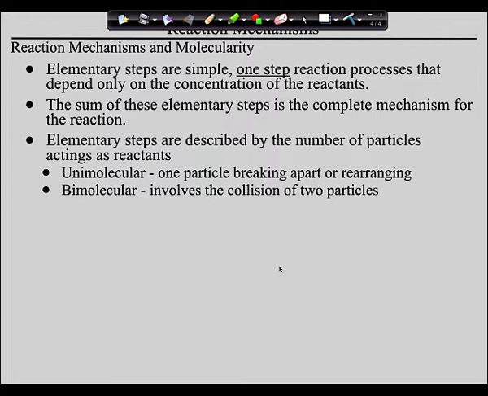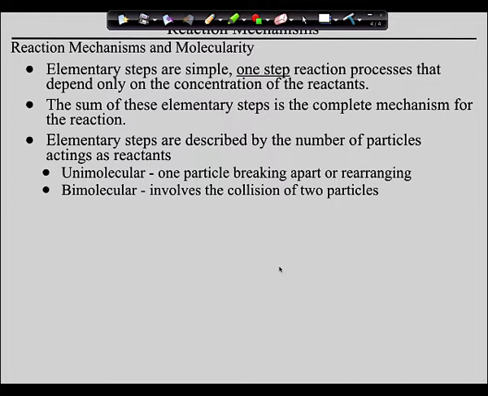So guys, the idea then is this. In a minute, we're going to start exposing you to mechanisms made of elementary steps, and I need you to think through this with me so you understand why. Most of the elementary steps that you're going to see are going to be unimolecular or bimolecular steps. You will see a few termolecular steps, which is 3 things. You will never see tetramolecular steps. The question is why? And the answer is this.